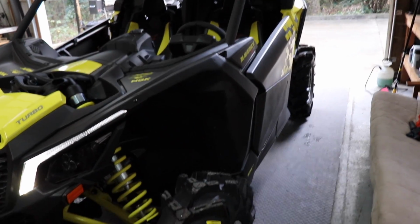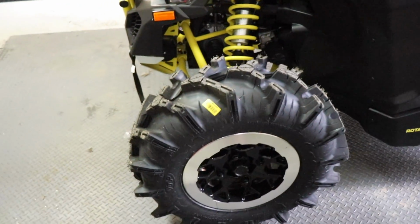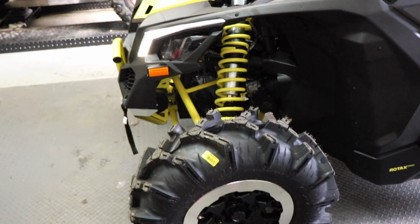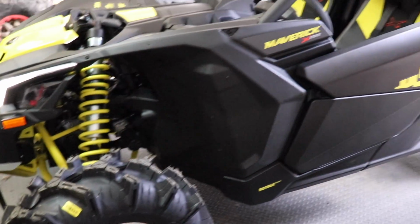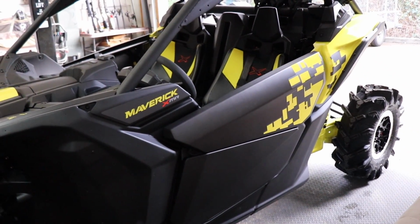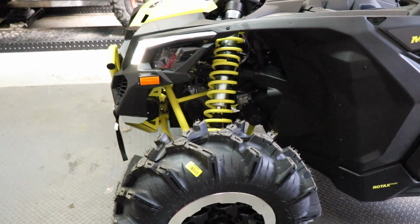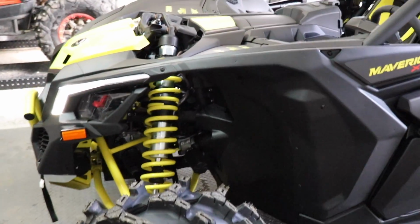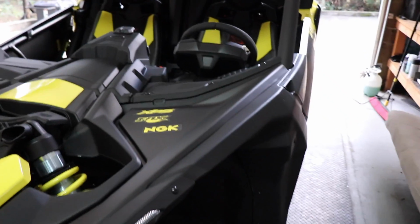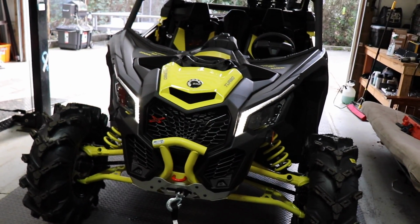Other big differences, kind of sucks that this doesn't come with bead locks where the 72-inch Big Daddy does, but like I said, I already got bead locks on the way, so that doesn't really bother me too much. But some of you viewers that are thinking about getting the bead locks, they do not come on this model. But a lot of people say that they haven't had any issues, so I don't think you really got to worry about your tires slipping too much, but hell, you never know. So I already addressed that issue.